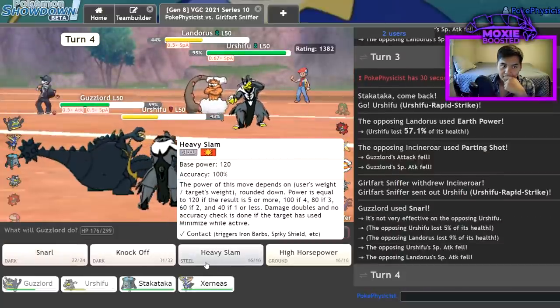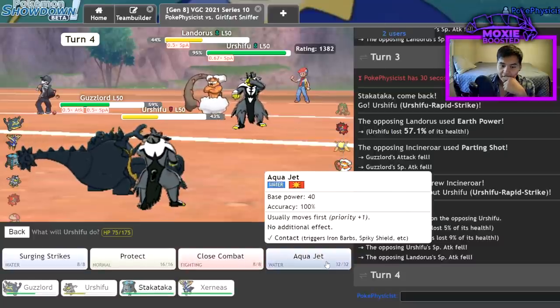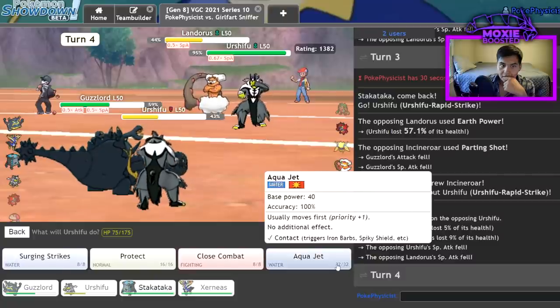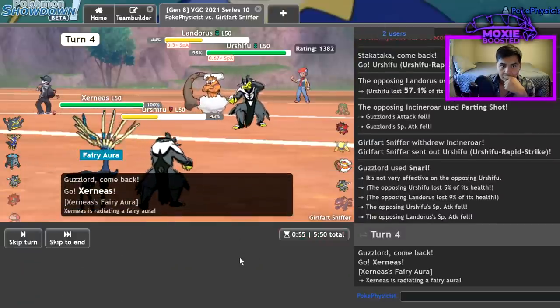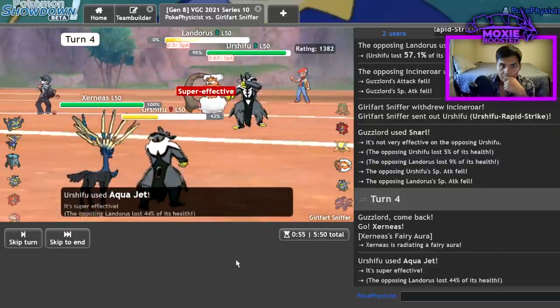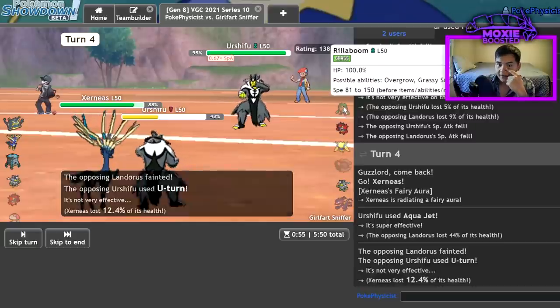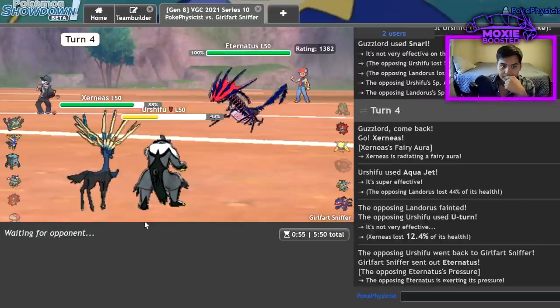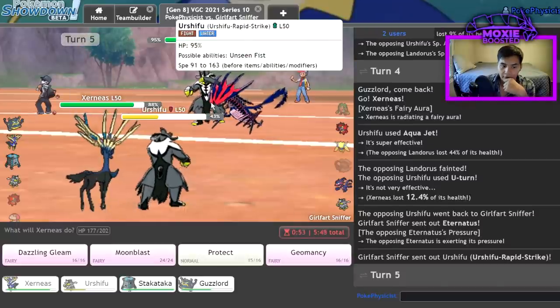Alright, what I can do here is go into Xerneas. And it might be in range of an Aqua Jet. I think it should be. I really hope it is. Nice. Okay, getting rid of that's huge for the rest of the team as they U-turn out. I think they just lost a lot of options versus us. So they get in their Urshifu Rapid Strike.